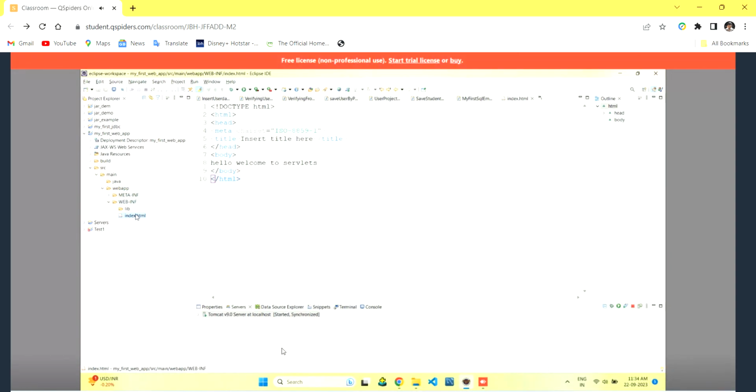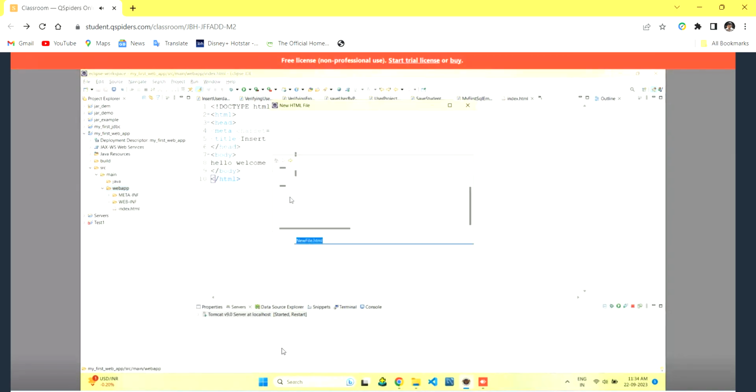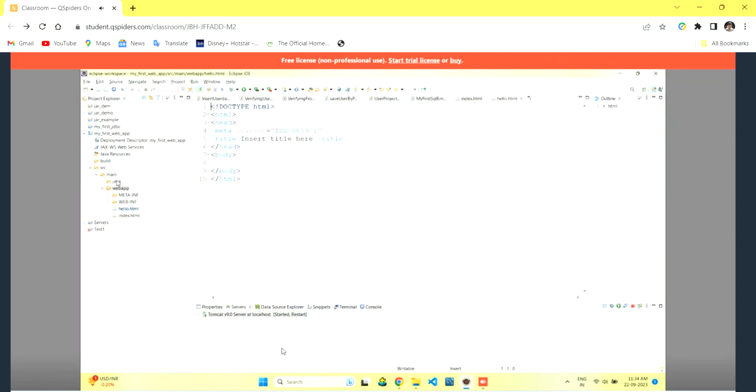You should not create it here. It should be inside your webapp. Whenever you create an HTML file, right click on webapp, click on new, and then HTML file. Hello.html. Click on finish. Always it should be inside the webapp folder, not in the WEB-INF folder. I told you, WEB-INF is used for configurations.